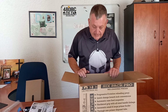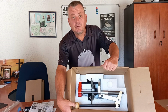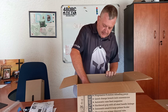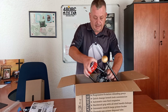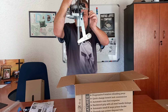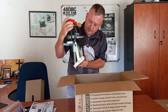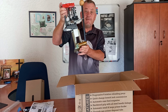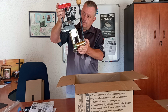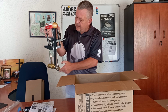Then we have the press. So I'm going to tilt the box forward a bit for you. Lee's up there in packaging. So they've got a bit of polystyrene in there, form fitted to the press. Okay, that's nice. So let's take the press out here. Now guys, I tell you, this thing is heavy. Look at that ram. Look at the linkages. This thing is solidly built. These are the same linkages that you get on the 50 BMG press from Lee and the classic turret press. This ram is massive. Okay, there's the primer pin, I can see that. Okay, that is very nice.